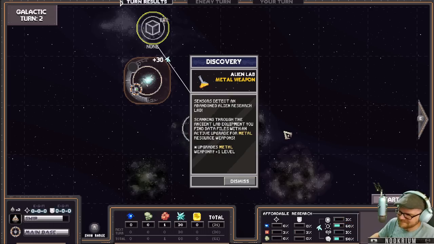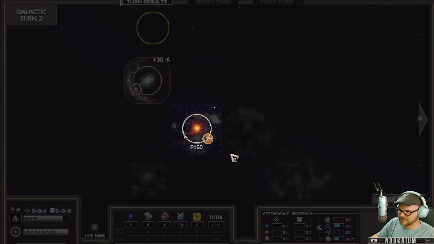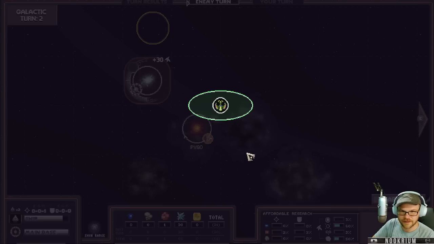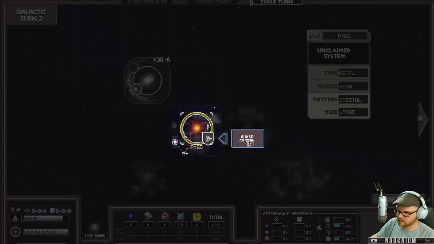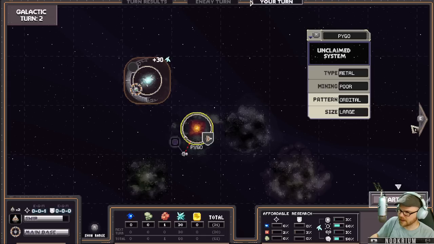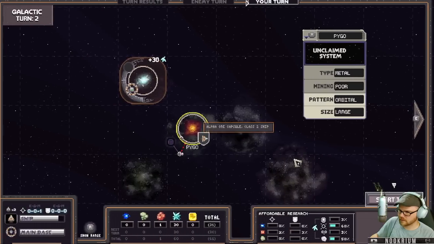I'm sorry. Abandoned aliens research lab. Hot dog. Meta weapon discovered. What's the enemy doing? New weapon. Yeah, give me that. Anybody guard that system? Oh yeah, here he comes. I will guard. Do I have my new weapon already? Is it already here? I guess so.